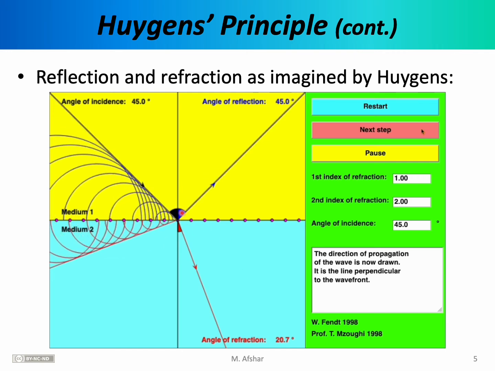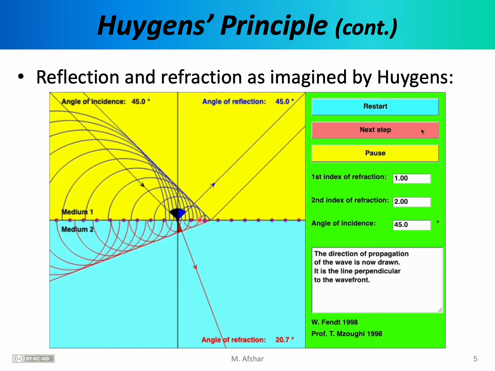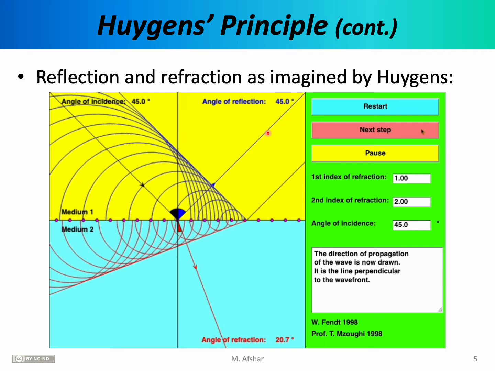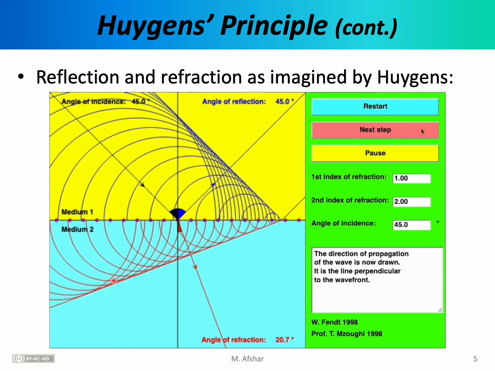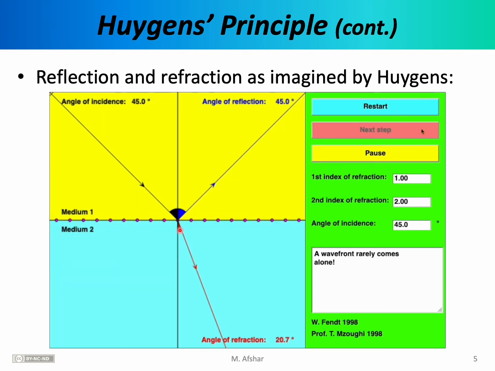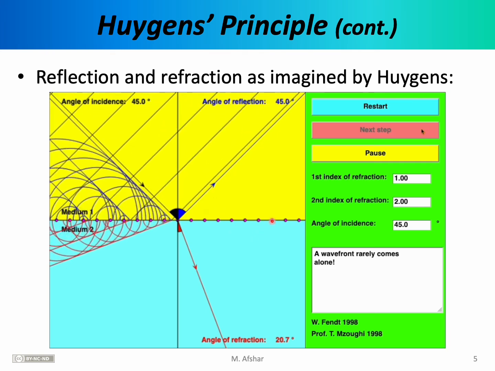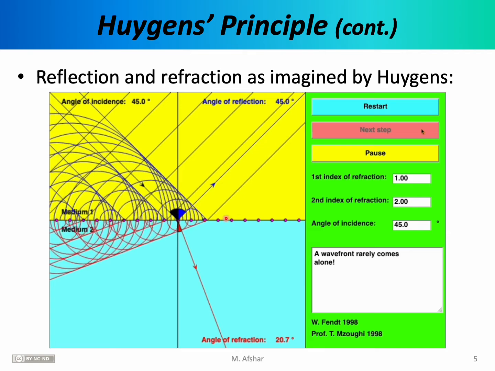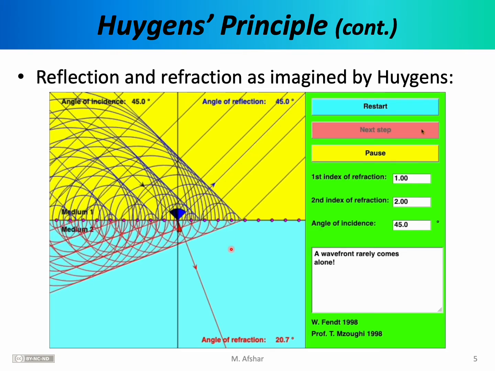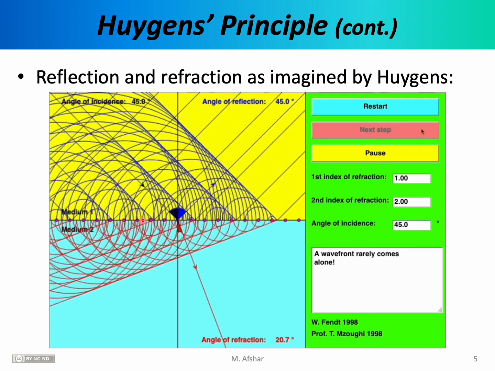As you can see, the reflected wavefront is perpendicular to the reflected ray, while the refracted wavefront is perpendicular to the refracted ray. Of course, in practice, there isn't just a single wavefront. There are many successive wavefronts that are incident on the boundary. As each wavefront arrives at the location of a point charge on the boundary, it activates that point charge. The charge begins to oscillate.